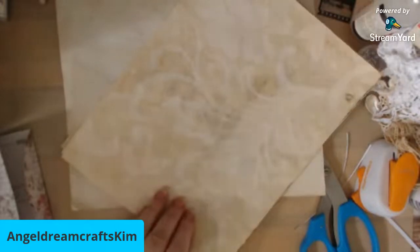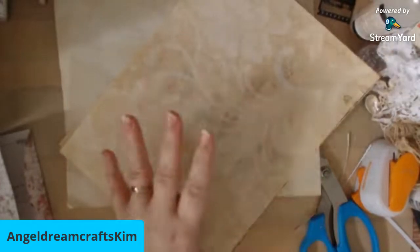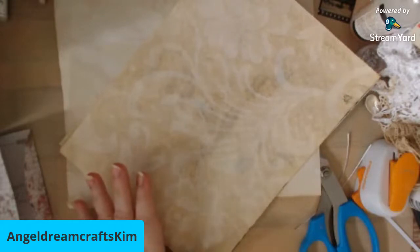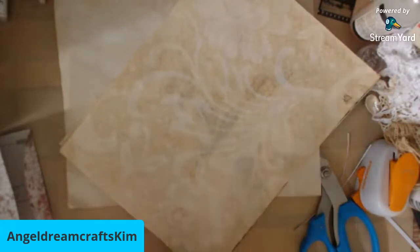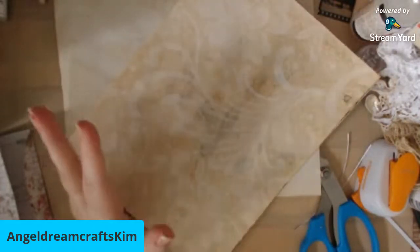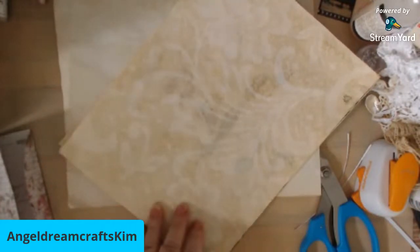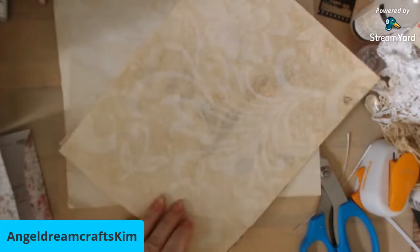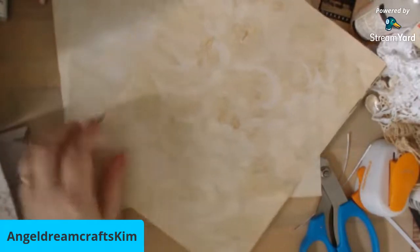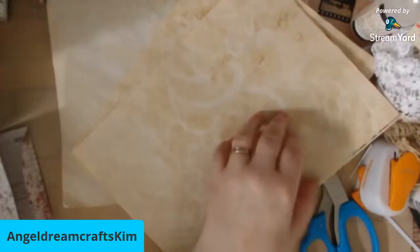And all we did was we took the paper and we laid the doily or the curtain on top of it, and then we spritzed the coffee and let it sit, and then let it dry for a little bit, and then we spritzed it again, and then we put it in the oven with the piece of fabric on it. Stood at the oven, of course, don't leave it. And when it got long enough, we took it out and it left the imprints, which was great. Yeah, very cool. This one's also really nice. I didn't do the opposite side, so only one side is like that, but they're nice and crunchy. I love them.